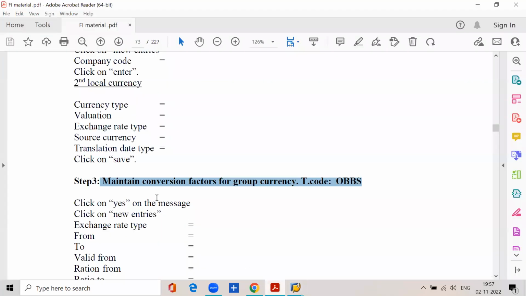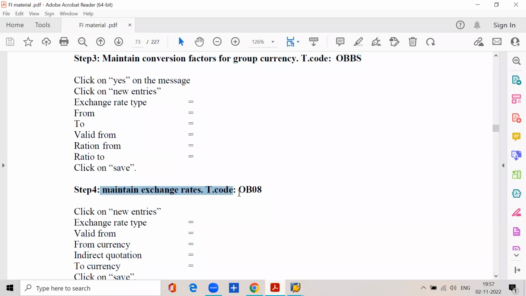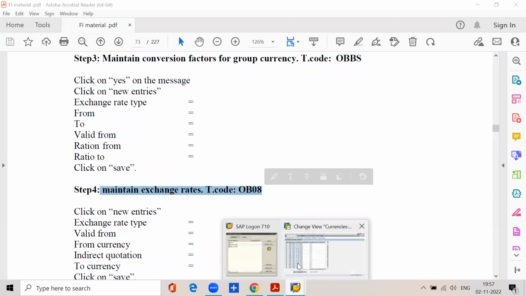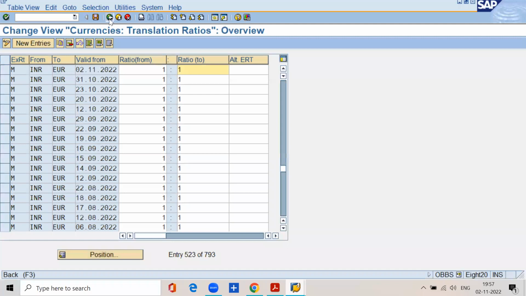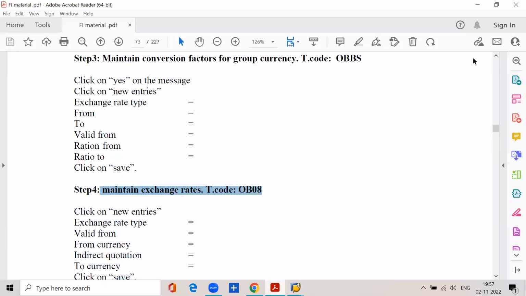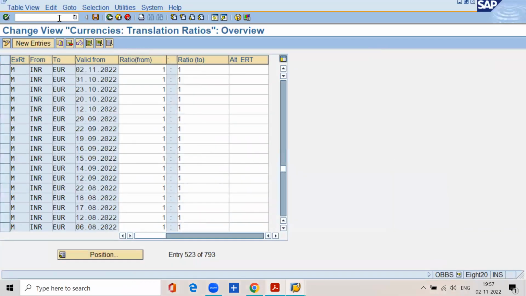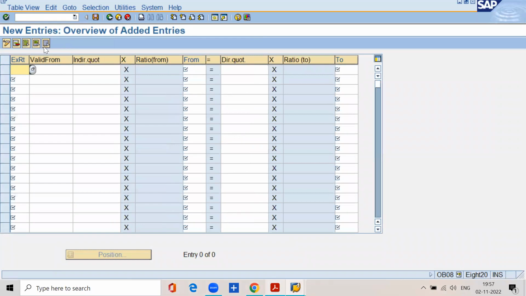Then maintain exchange rates. Every day again we have to maintain exchange rates. OB08. Click on new entries. The exchange rate type is equal to M. Valid from 2/11/2022.